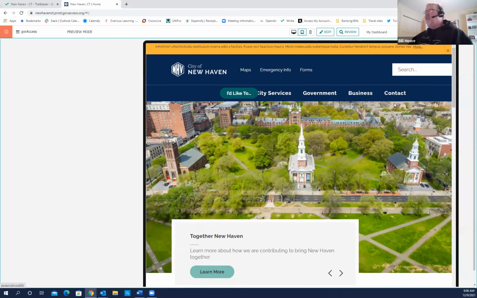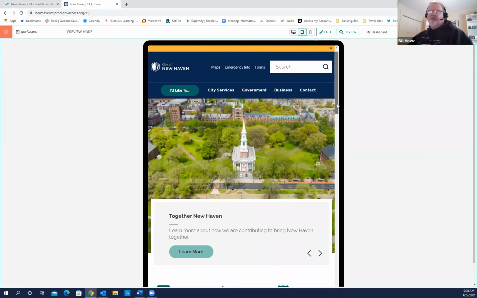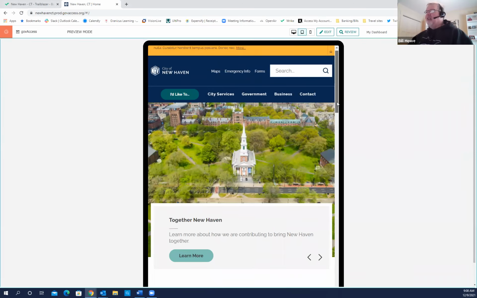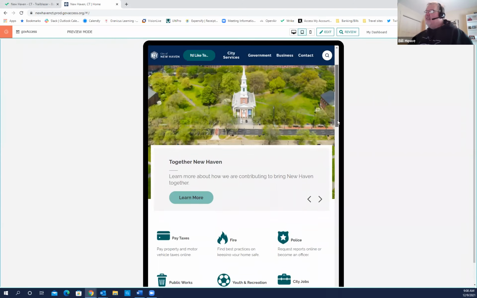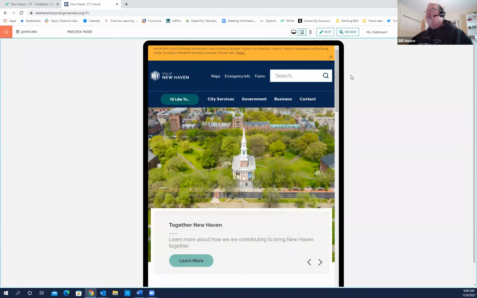You can see this is what your site looks like if somebody was looking at it on a tablet, an iPad, or a Fire tablet, something like that. Again, a little more condensed. Everything is still there. It's just a little tighter on the screen. Now, the big move is to the one more to the right, and that's your mobile view, or handheld device.